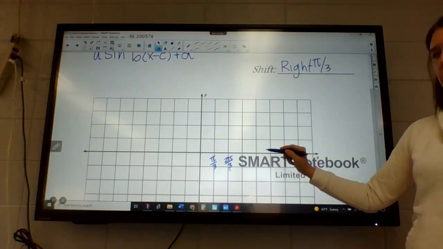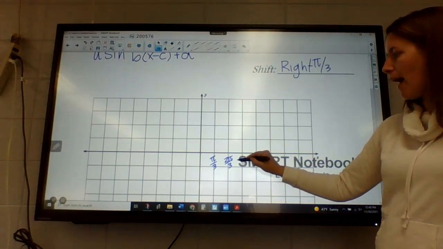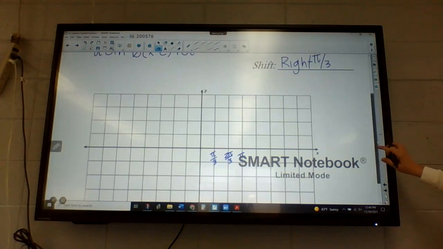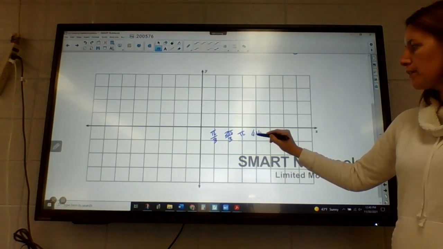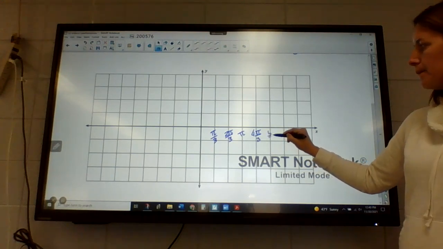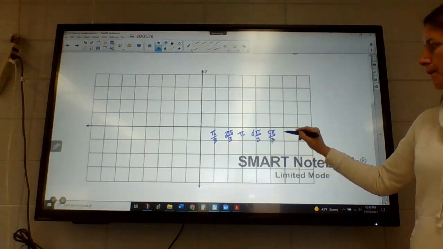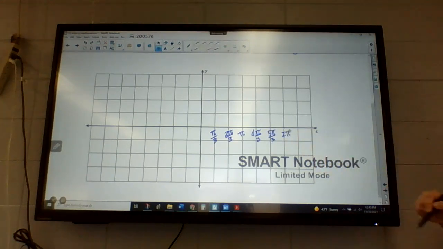Then that's two pi over three. And then it's going to be three pi over three, which is just pi. And then it's going to go four pi over three. And then I get up to two pi.